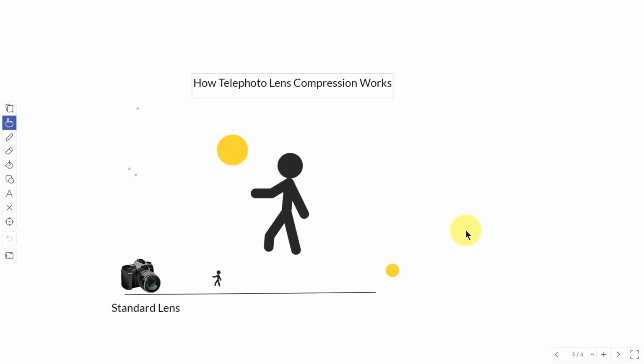The next example is probably one that you've seen in magazine ads and advertisements, where we actually will change the size of the sun, or how big the sun looks. So here's a normal picture, and the person's normal distance from the camera again. It's a standard lens. The sun looks normal size in the sky. The person looks normal size. And the sun is way in the background. In fact, the sun's millions of miles away. It's over 90 million miles away.